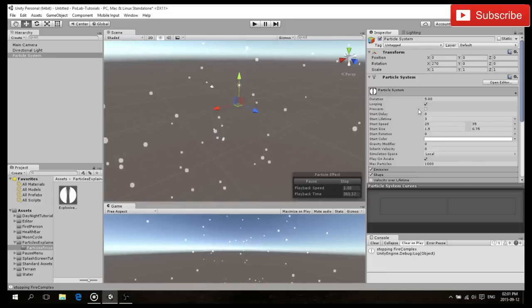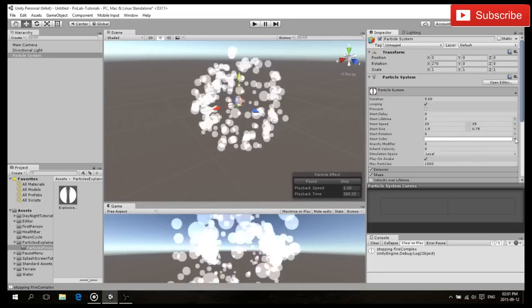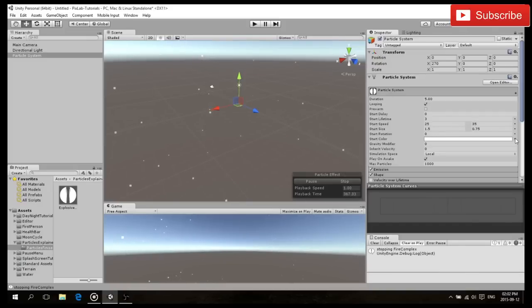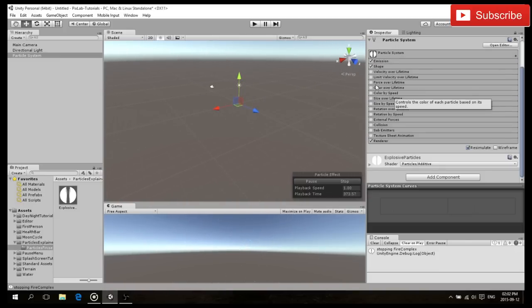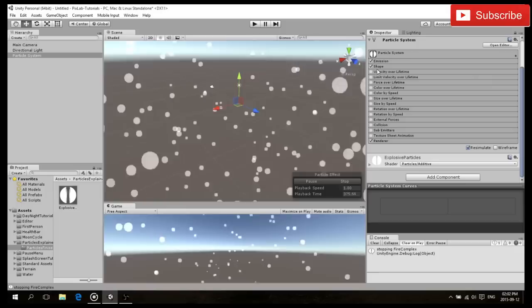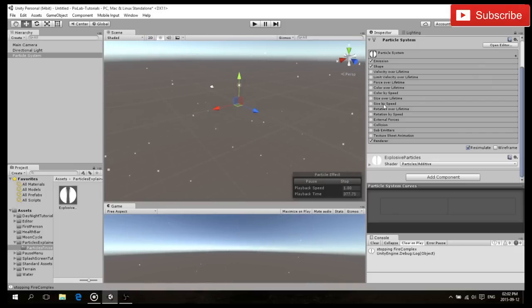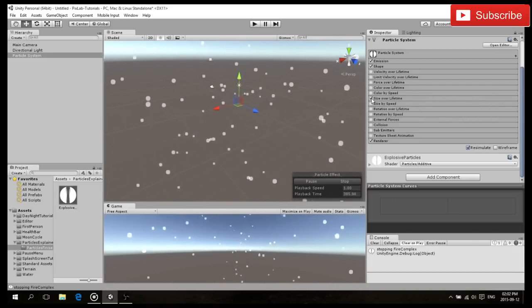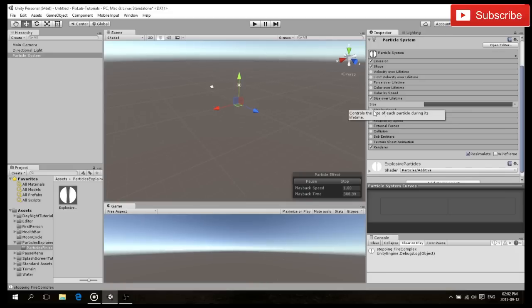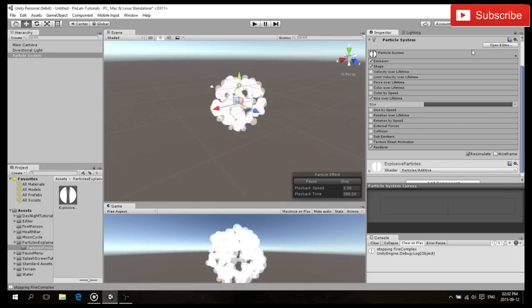Next thing that we want to do is we're going to say start color here. Wait, okay, we'll get to color. We'll do the color now. Let's do, if you go down in your properties tabs down here, you can just scroll all the way down to size over lifetime. Okay, you've got size over speed as well, but I think size over lifetime is best.